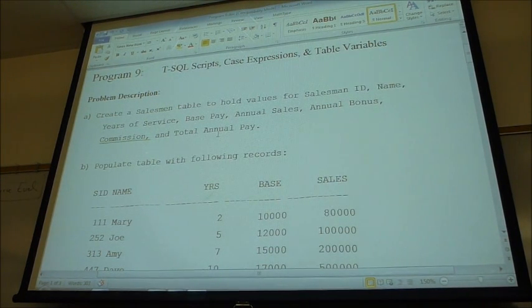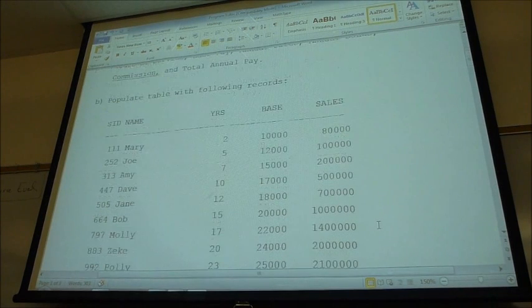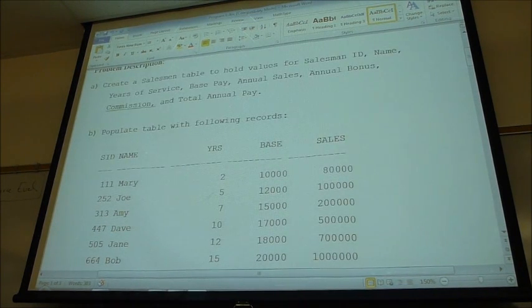All of those are going to be columns in a regular database table, a regular storage table. And you're going to populate that with the beginning information. You've got an ID, a name, years, base sales. And you also have to have columns for the actual base pay.